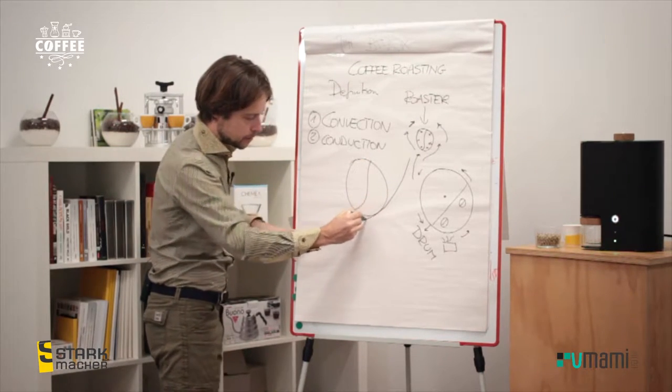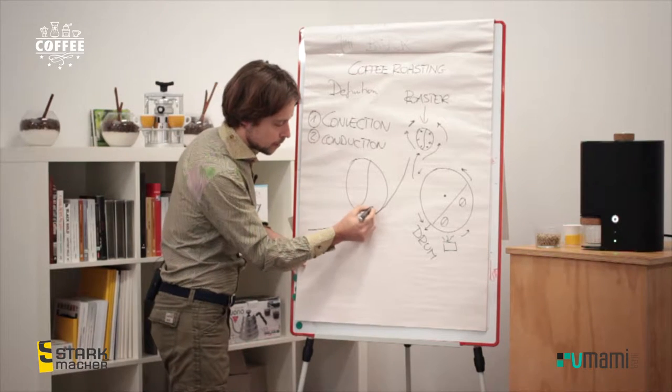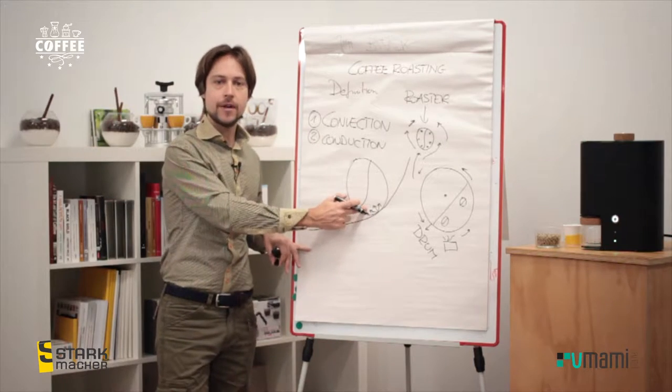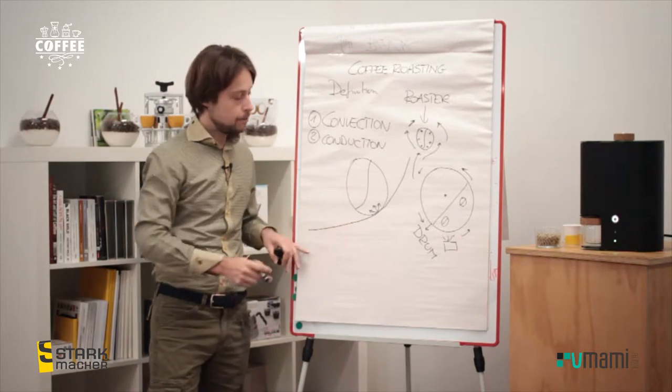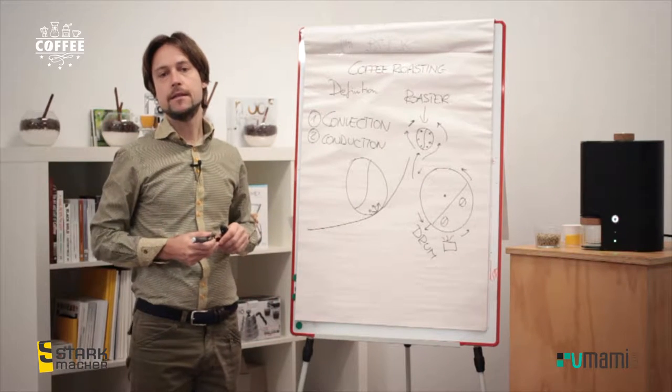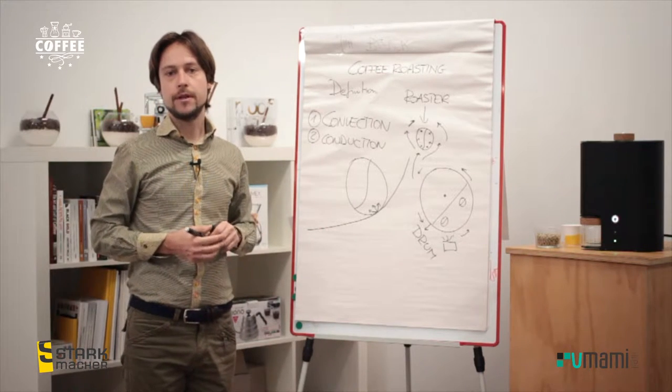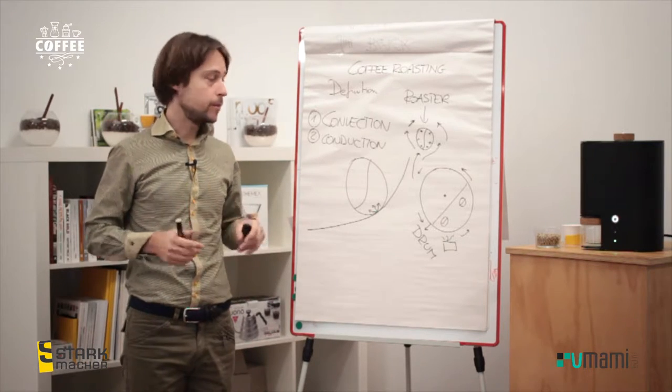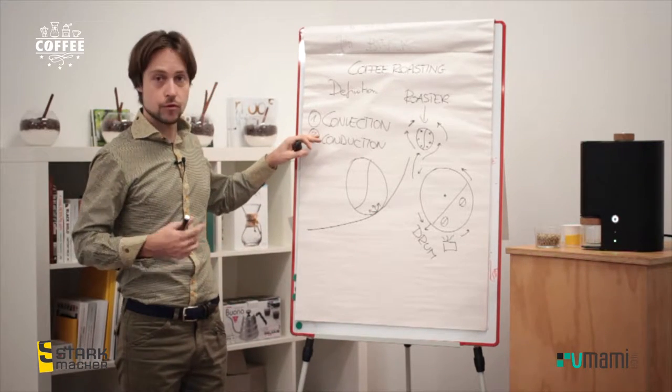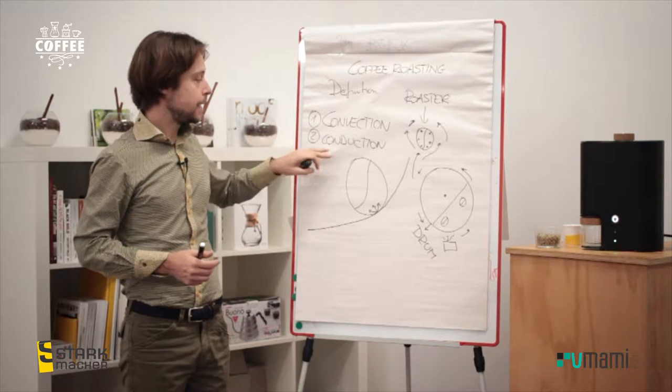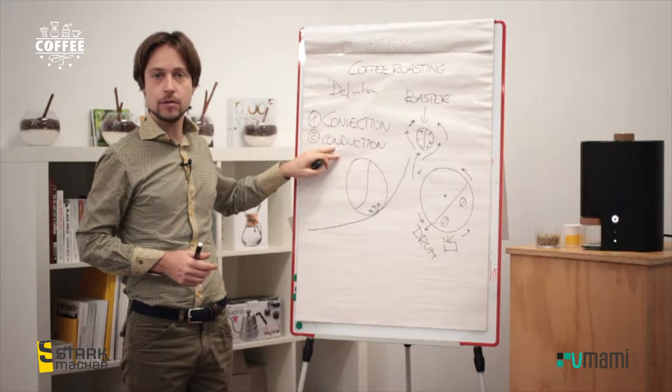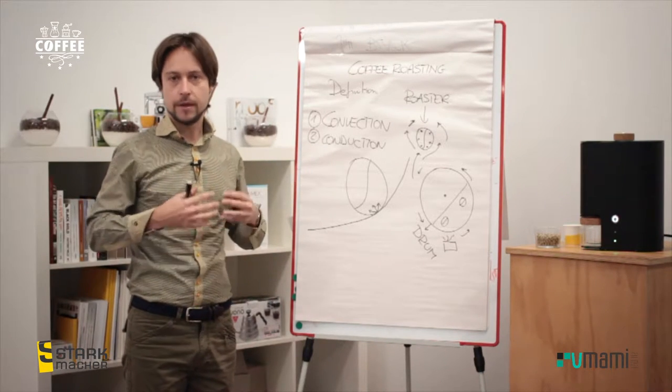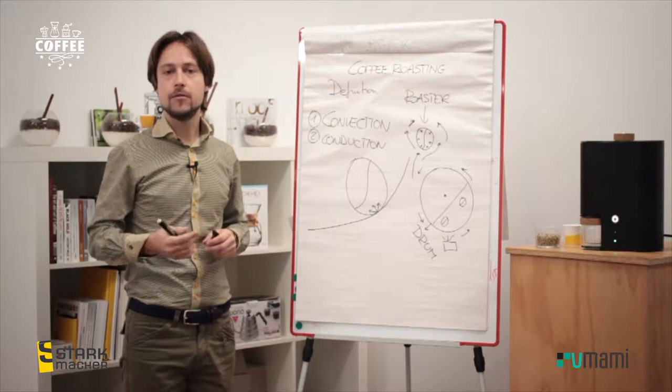Seeing something more large, this is, for example, the hot drum. So in this point I will have a heat transfer to the bean but only in one point. You can easily understand that to have a uniform roasting process and uniform heat transfer to the bean, the best way to transfer it is the convection. A little bit of conduction could be useful to let the coffee be more developed in roasting and at the end to have a better cup profile, especially for espresso brewing method.